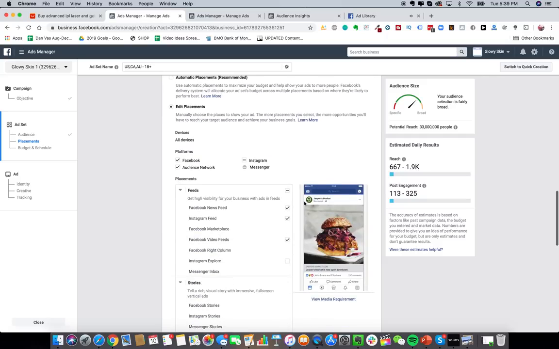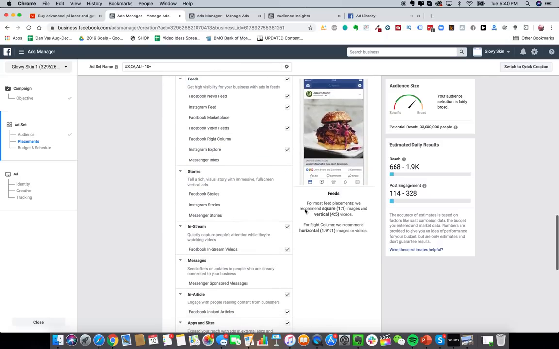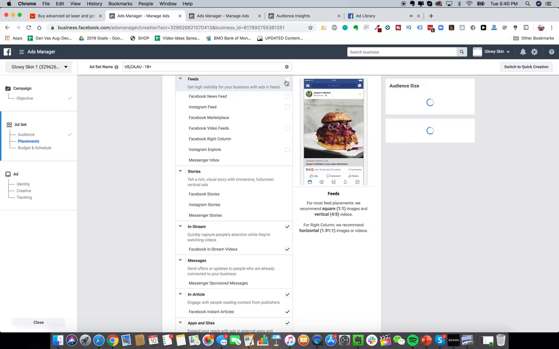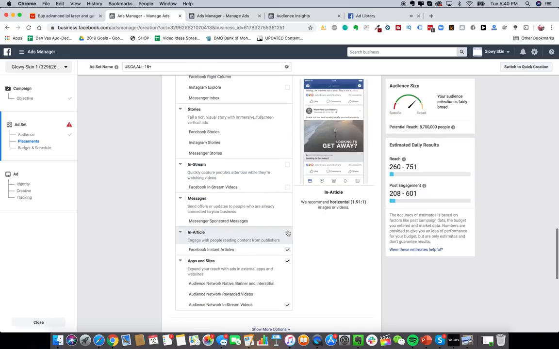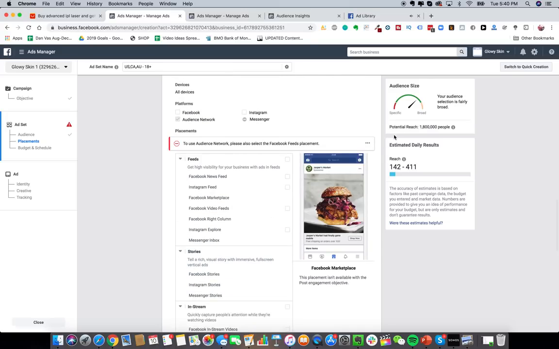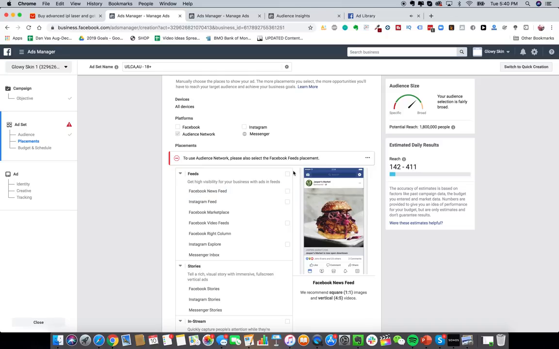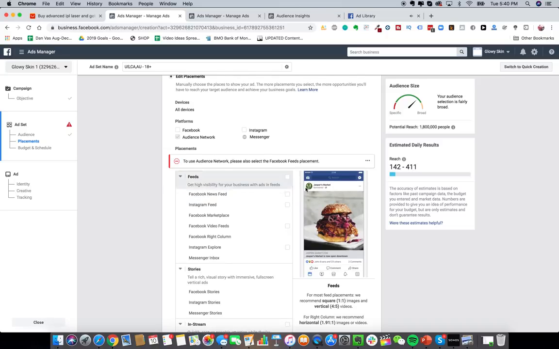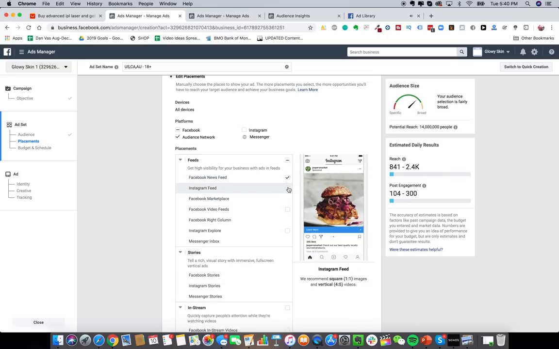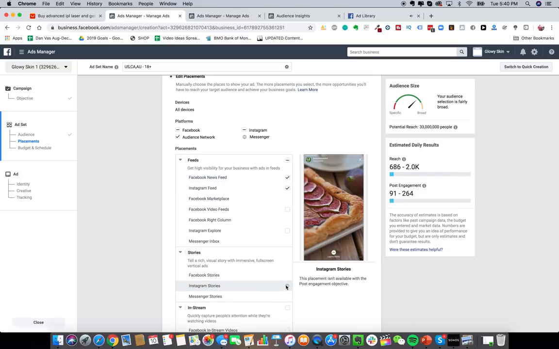And then for placements, I always like to check off everything. If we leave everything off first, and we're doing cold targeting, which is what we're doing here, for a cold audience, someone brand new who has never seen us before and doesn't know who we are, I like to just do Facebook news feed, Instagram feed, and then Instagram story.